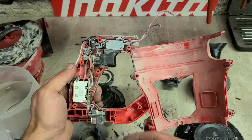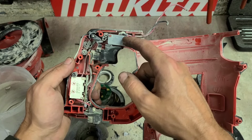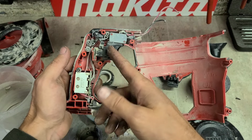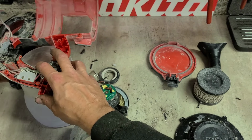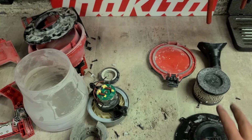That's it. 80 euro electronic unit, which the main part you'll be replacing is the actual switch itself, which cost pennies. The actual trigger, which they call the switch, would cost 15. Apart from those few wee bits, everything else in this pile, not available, not sold as a part.